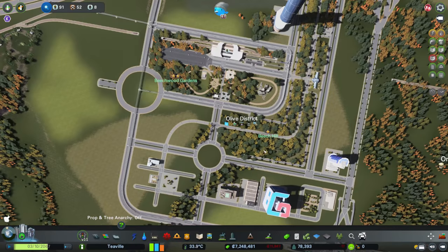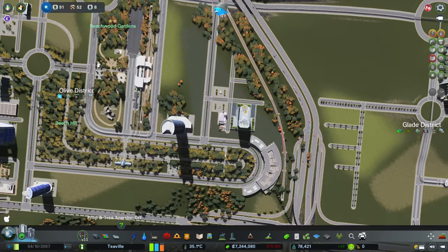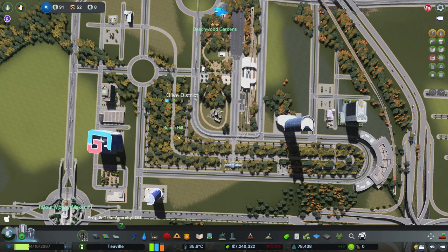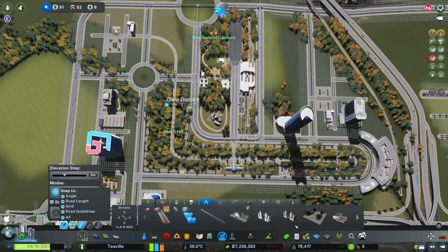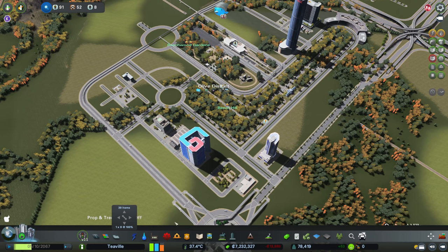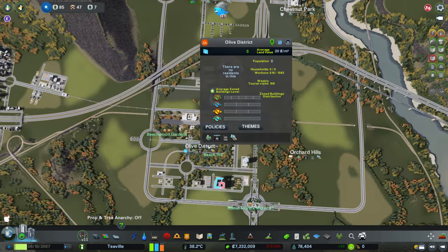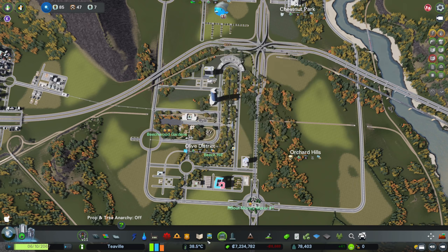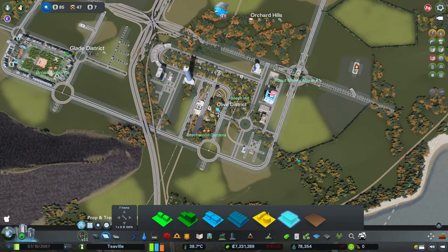Do you know what? I'm not entirely sure whether that's even possible. I think we're just going to have to be happy with the fact that we're not going to make as much money as we would have done if we stopped people walking down the tram tracks, if we didn't have the tram here. But I love the way it looks. It's fantastic. We don't have a huge amount of other stuff in here. We will do that another time. I want to now get to building our IT buildings. We've been waiting for this all the way along. So this is the Olive District. We have it marked for IT building specialization, IT clusters. So I'm going to put these in and then we're going to see what it all looks like.